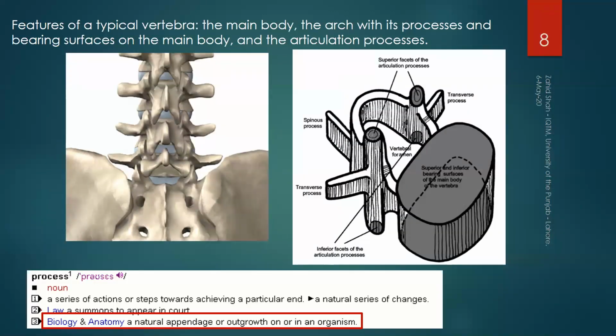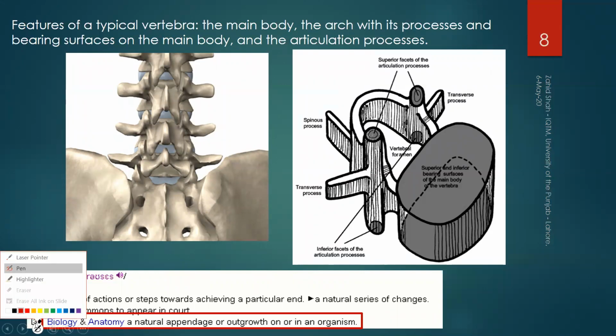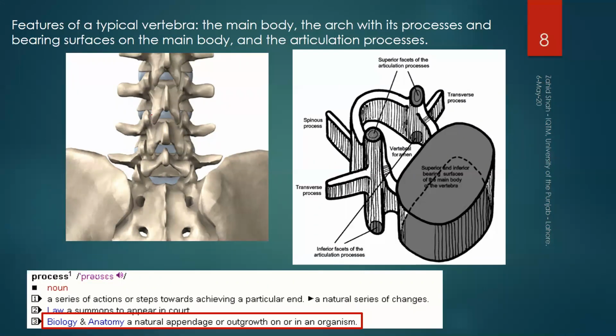There are two pairs of joints that every vertebra makes. For example, if we take this vertebra, it makes a joint here with this upper vertebra, and another joint here. So this is a pair of joints on the upper side of this vertebra. It also makes two joints on the lower side with the lower vertebra. So this is one joint and this is another. In total, every vertebra makes four joints, two with the upper vertebra and two with the lower vertebra.